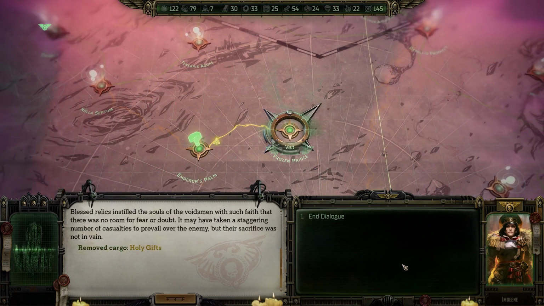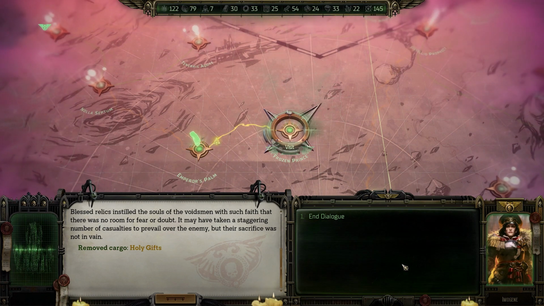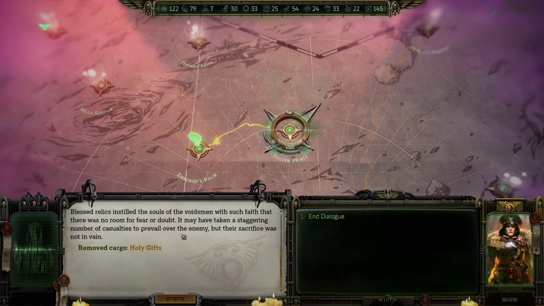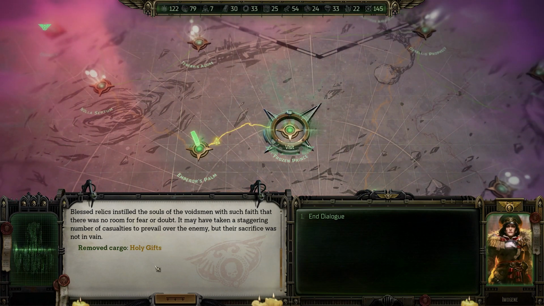Blessed relics instilled the souls of the Voidsmen with such faith that there was no room for fear or doubt. It may have taken a staggering number of casualties to prevail over the enemy, but their sacrifice was not in vain.